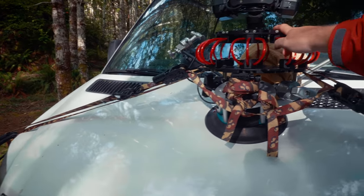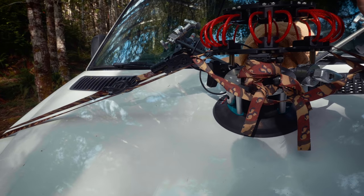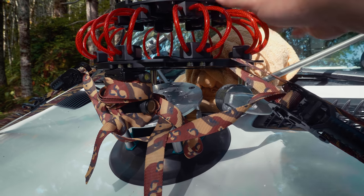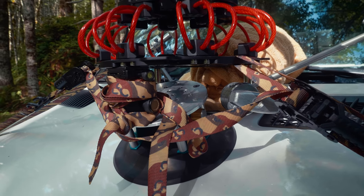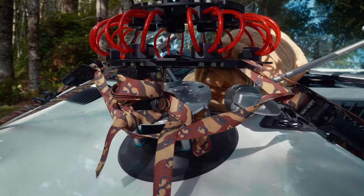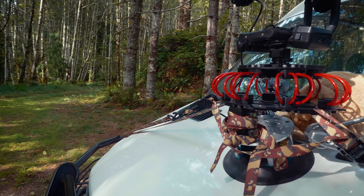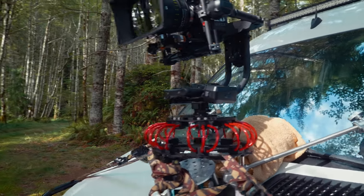So this is the Kessler KillShock, and it has these removable spring mechanisms. There's three different thicknesses of springs that you can change out, and you can change them all out, or you can change out every other. There's like 1,000 different combinations of weight capacity. And what you're trying to do is take your rig and balance out all these little bounces. And this does a fantastic job. These are the reds, and they are for a good 20 pound, look at that. Getting some weeds in there. It's for a good 20 pound load in there.